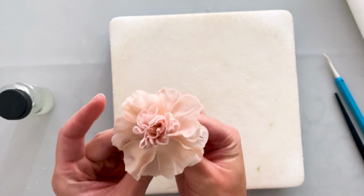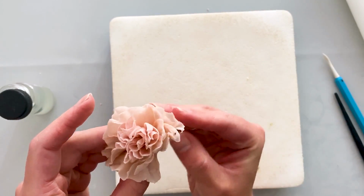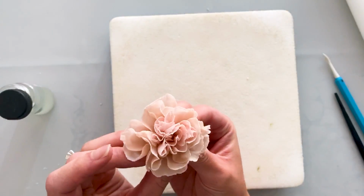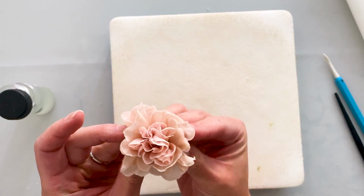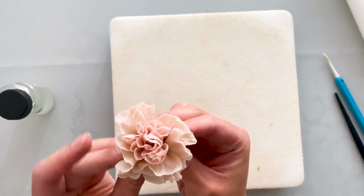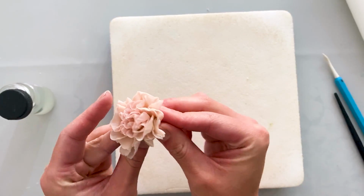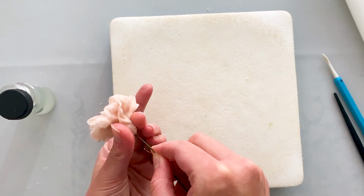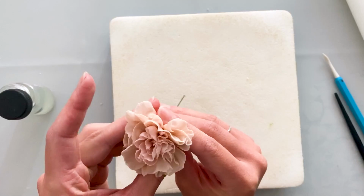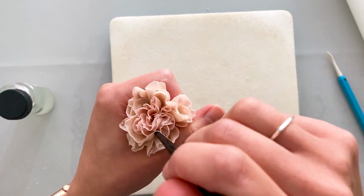You're going to be pinching the petals at the base as you stick them onto the flower so that they fold on top of one another and create lots of interesting ruffles and texture. Make sure you're pressing firmly at the base as you do this so that the petals stick well. And I'm going to be using my veining tool to press some of these folds into the folds of the previous layer, just helping the colors blend a bit more seamlessly and making the flower look more cohesive.